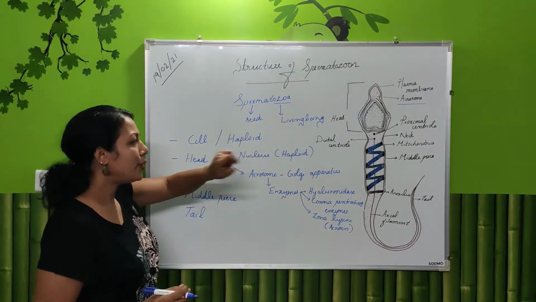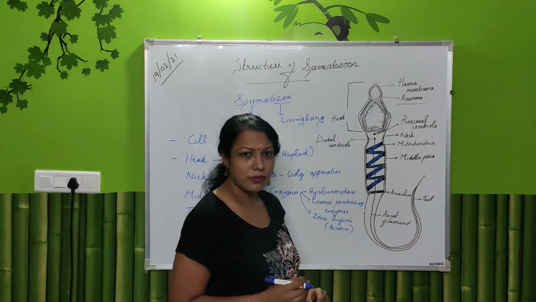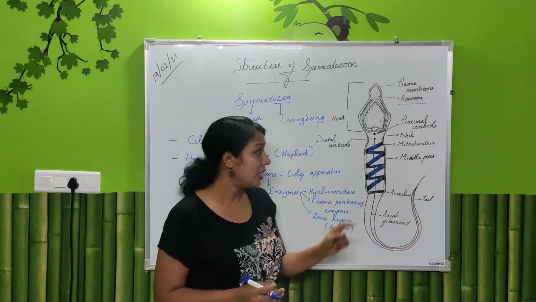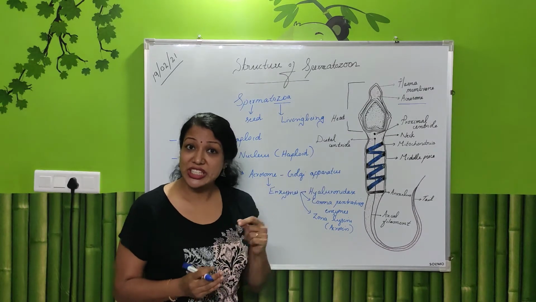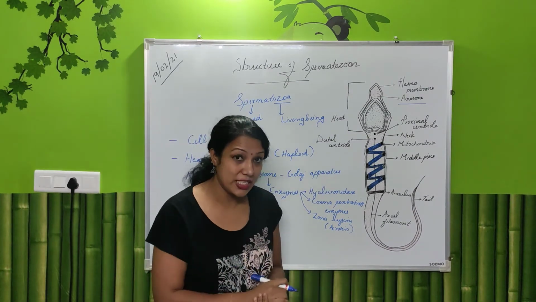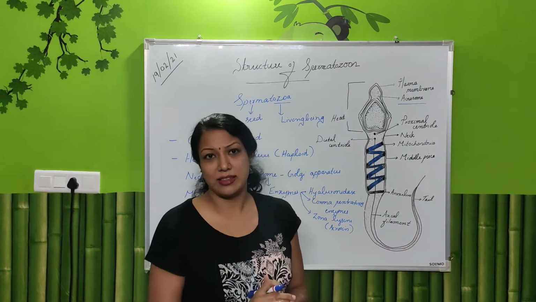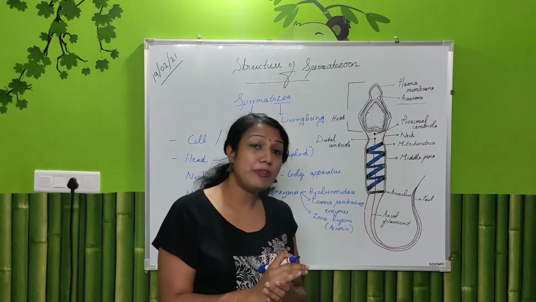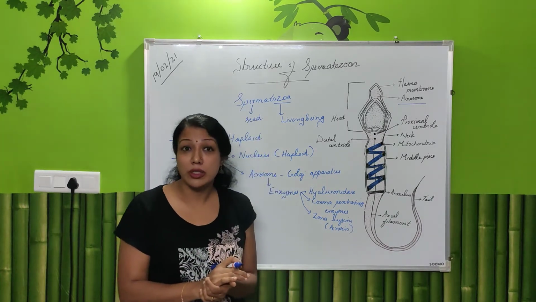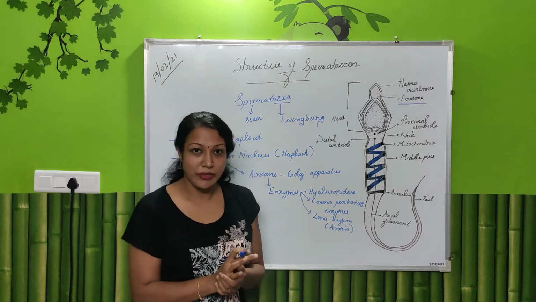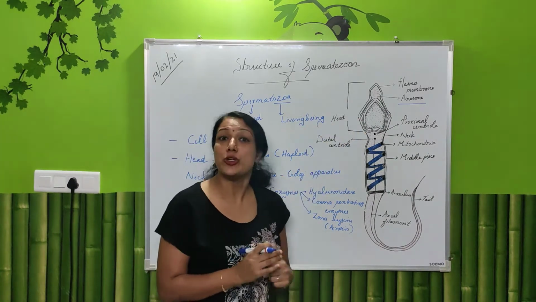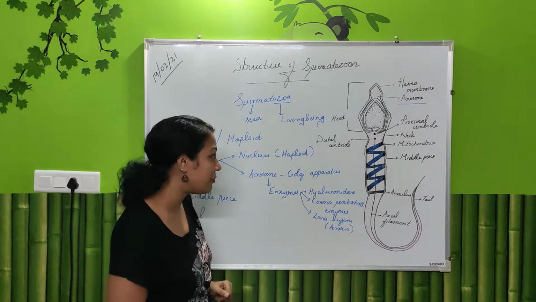Now when you look at the nucleus, the sperm is very small. Inside the nucleus we have genetic material. It has to be highly condensed. Normally in any cell, the genetic material is condensed with the help of which proteins? Histones, right? But here it is not histones. This is another point which you have to remember.